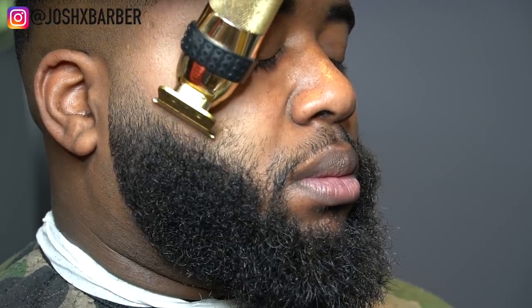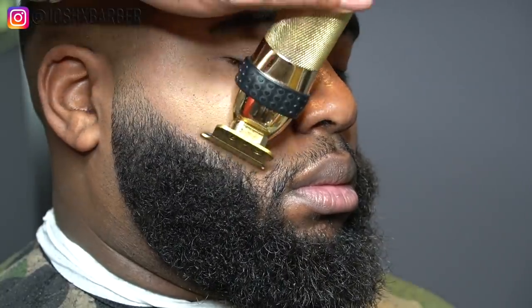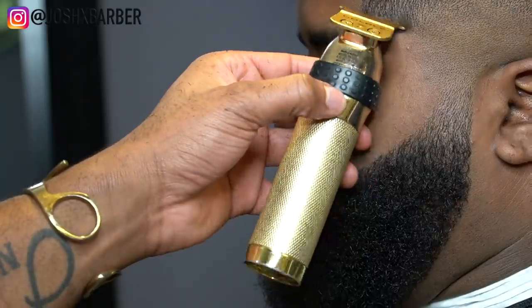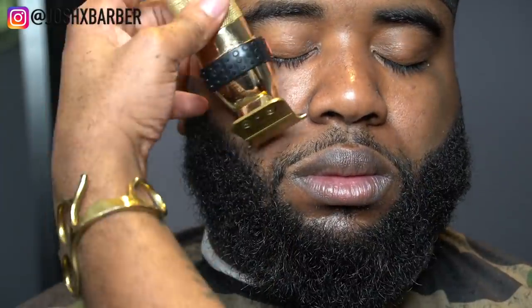A real big tip when doing people's beards: make sure both sides of the beard are evenly level in terms of height. Looking at him straight on, do the two lines meet at the same point going toward the corners of the lips? You want both sides to be really similar. When you have them tilt their head back, look at each side of the line and make sure they're parallel, curving at the right rate evenly on both sides.